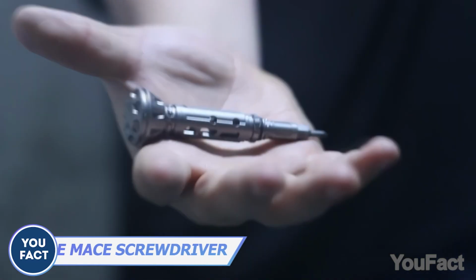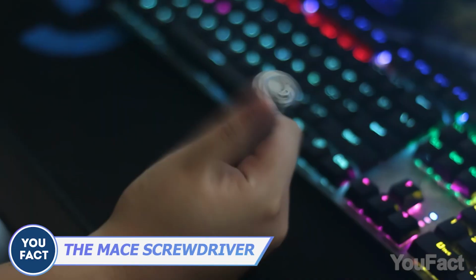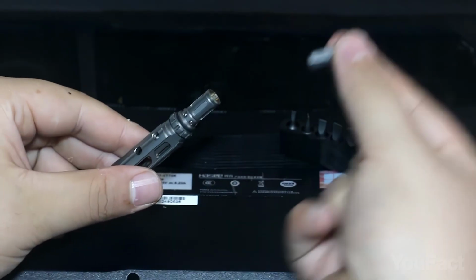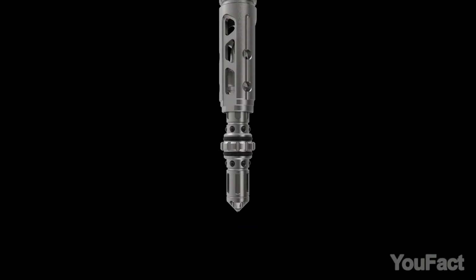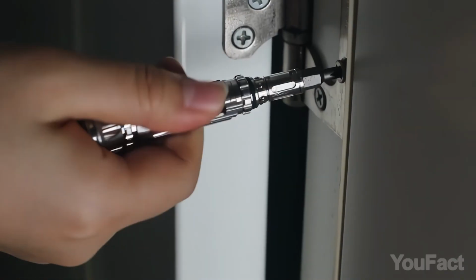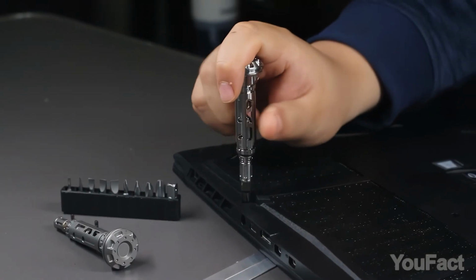Okay, this one's for those who need to keep their hands busy. Yep, there's a compact fidget toy on top of that screwdriver. By the way, designed for 1/4-inch bits, it features a reversible bit hole glass breaker tip for emergencies. Well, you know, it's life. But what if you need more than 1 bit?